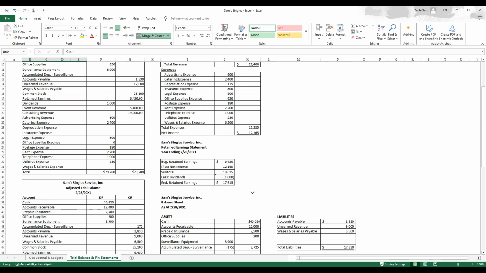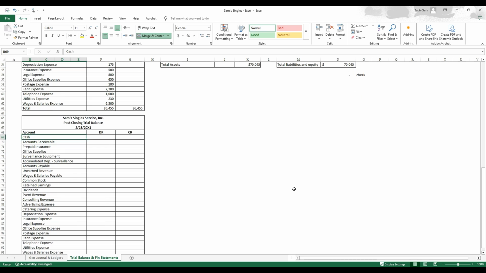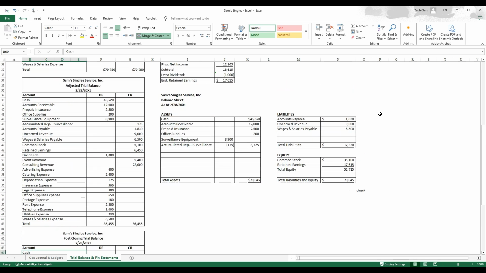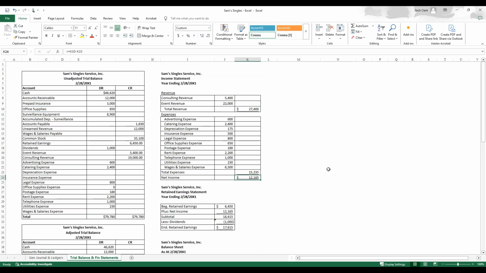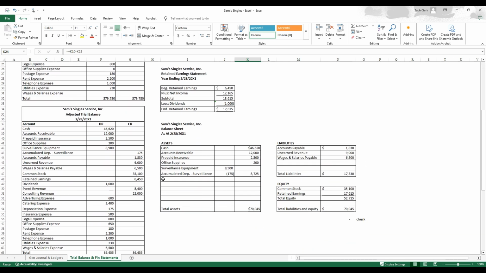So anyway, something to just keep in mind. Okay, so we're really close now. We're done for the month. We can see that we earned $12,165. And we can see these are our balances for our assets, liabilities, and equity at the end of the month. So we're looking pretty solid from a business perspective there.